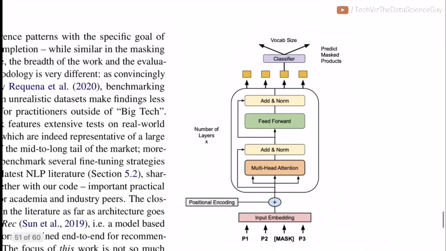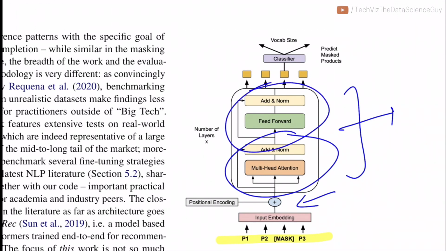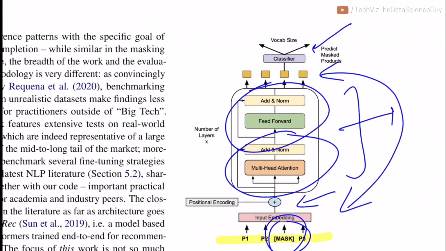So if you see this figure, the idea of MLM is to take a sequence of tokens, P1 to P3 for example, where some percentage of the intermediate tokens would be replaced with a masked token, which will then be augmented by its positional embedding, passed through a certain number of transformer layers, which are composed of multi-head attention and a feed-forward neural network. And at the output end, you'll have one representation per input, where at any given time you'll be predicting what word can be placed against this masked token. For that, you add a classifier, do a softmax, you get a probability distribution across the entire vocabulary, and you choose the word that has the highest probability. So this is what we call MLM, masked language modeling.